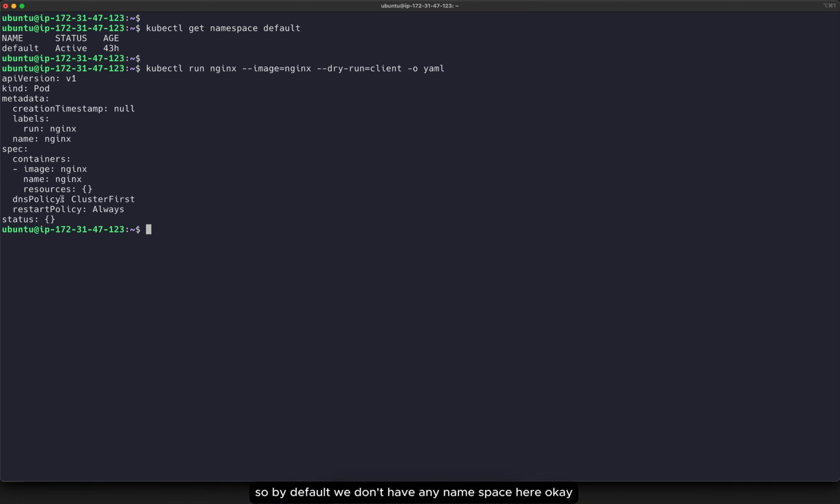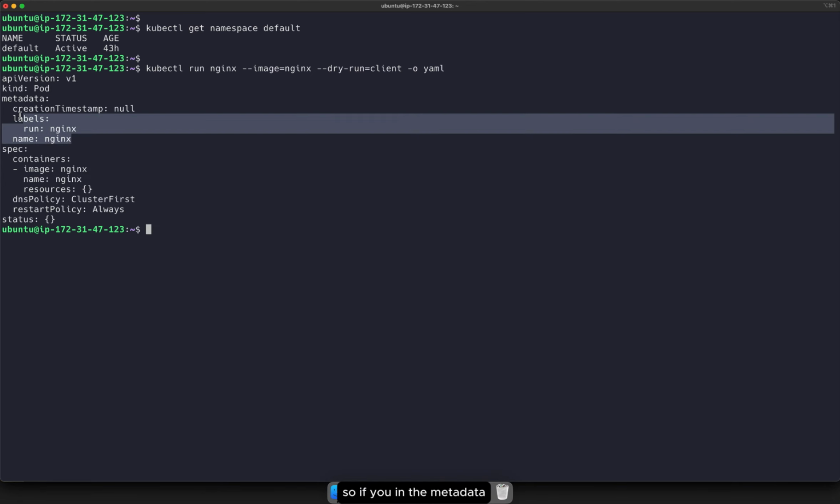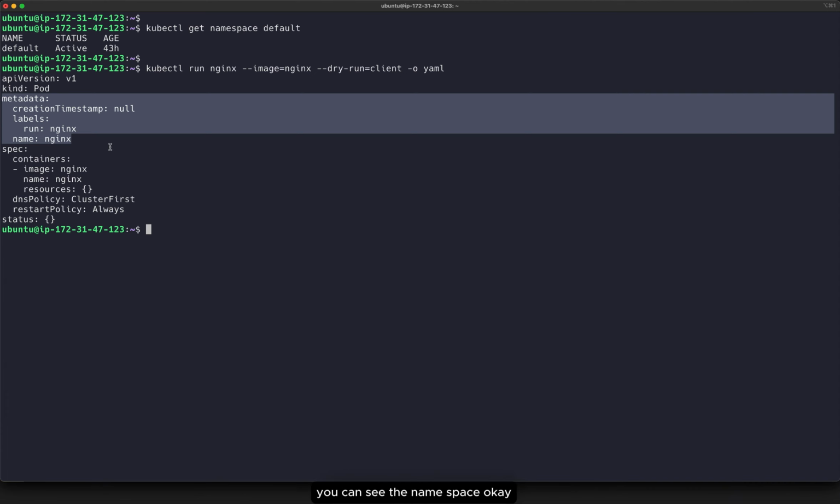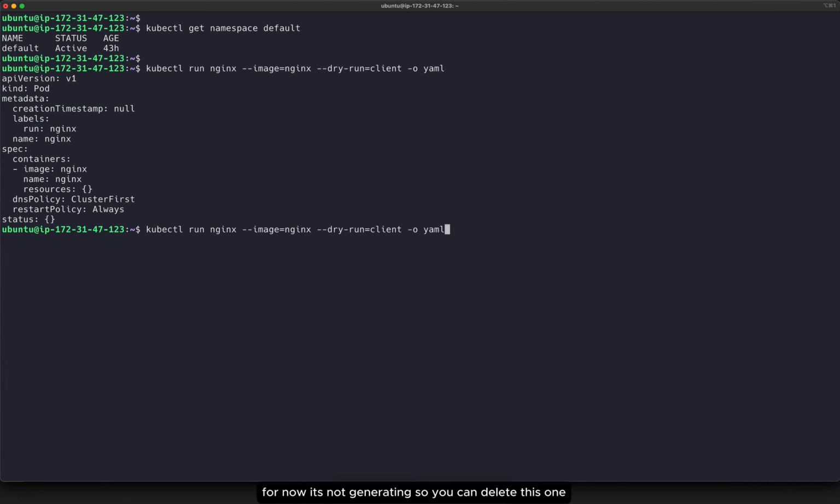By default we don't have any namespace in the metadata. So delete the dry run and client options and press enter, and it will create one pod.